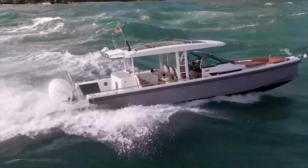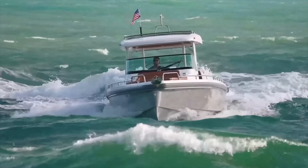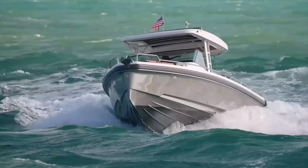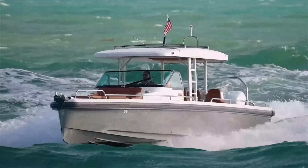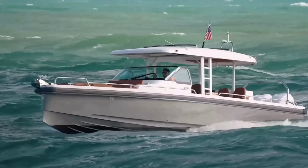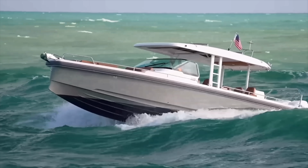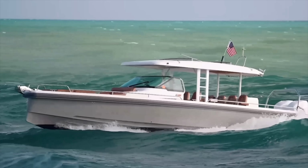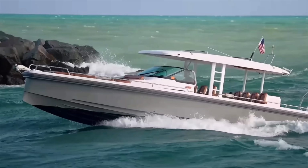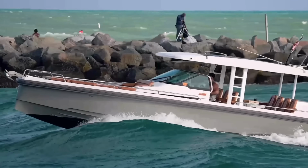This AXOPAR, if you want to blast your way out of the inlet, get it just barely up on plane, let that sharp bow entry eat, and get the job done. I mean, it's a wave-piercing bow for a reason. Now, unfortunately for the AXOPAR, having a wave-piercing bow is a disadvantage in Boats vs. Haulover, because a lot of times if it pierces a wave, it's actually going to take the stuffing, which unfortunately is an automatic loss. But when you go slow like this, they took the loss anyway. Haulover's up 1-0.